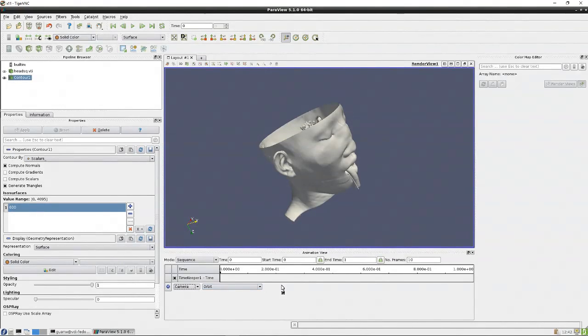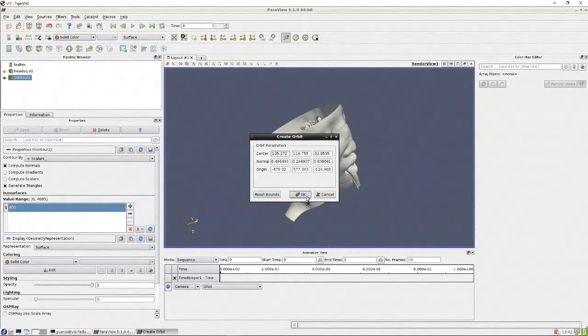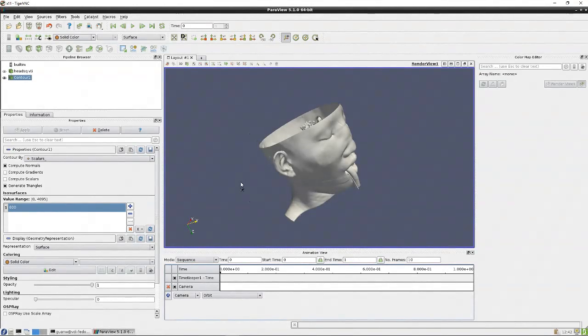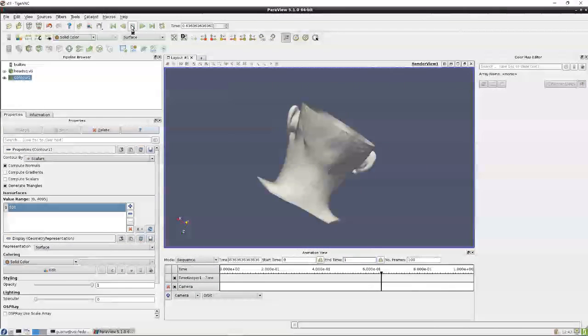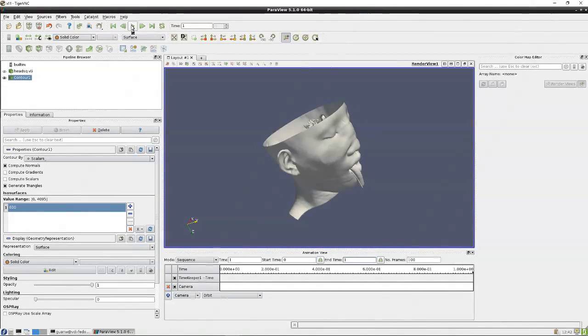I'm going to orbit around, so I click the plus sign to edit that. I say OK. So let's give it a look. On the top, you just click the play button. A little bit too fast. So instead of 10 frames, I make it 100 frames. And let's play again. Okay, that's one kind of animation.